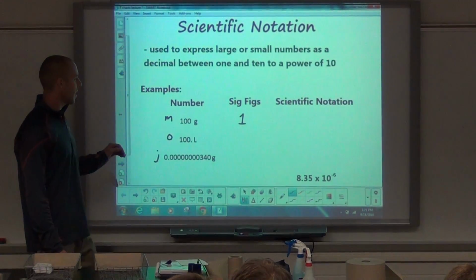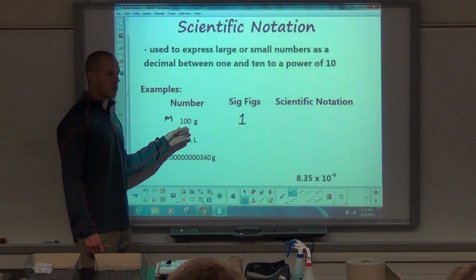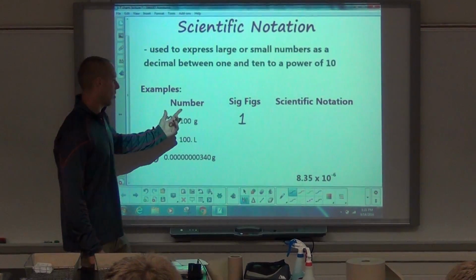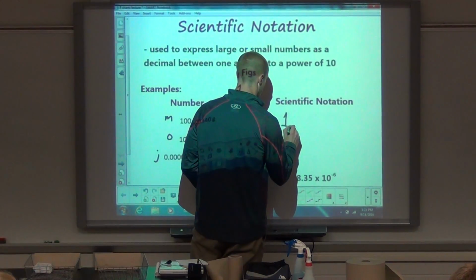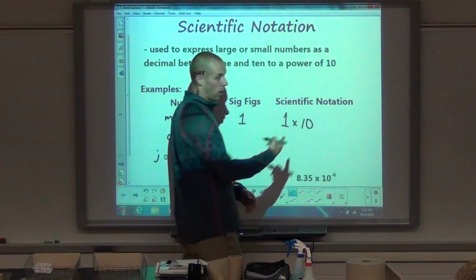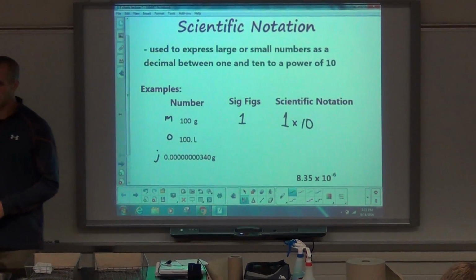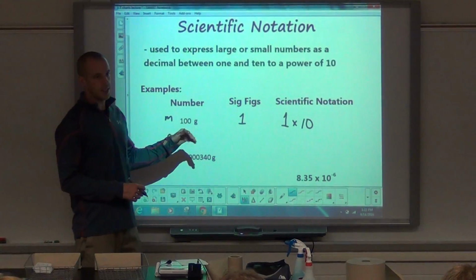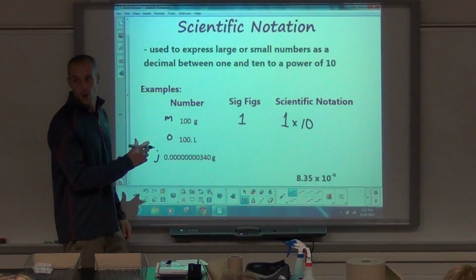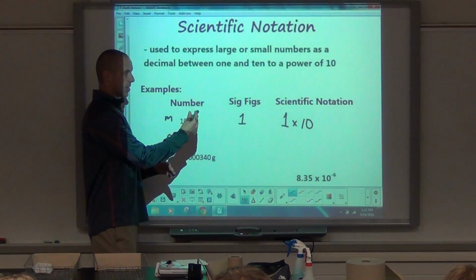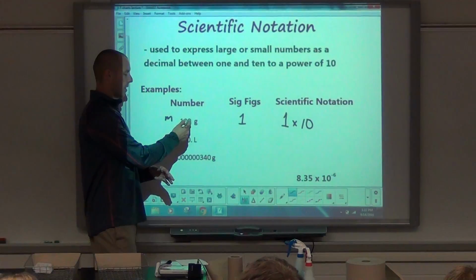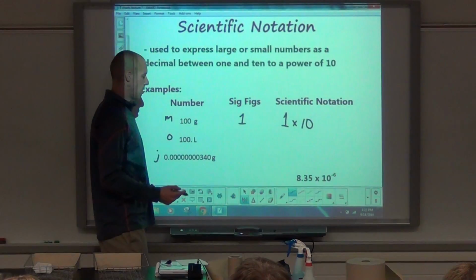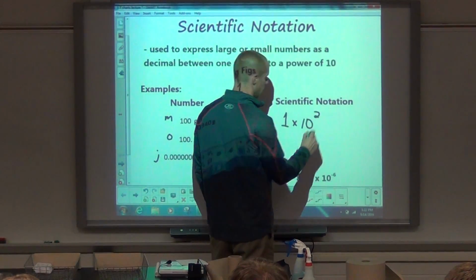Okay, so now when we write this in scientific notation, remember we're going to write this as a number between 1 and 10. So where we need to put the decimal point is obviously between this 1 and the 0 here, so we're just going to write 1. And then it's times 10 to a power. The power is going to depend on how many places I moved the decimal. Right here, we said the decimal is absent, but it's still there though, right? It's absent as far as what we're looking at here. So we would count 1, 2. We moved it 2 places, so the exponent is 10 to the second.